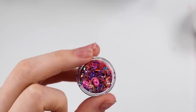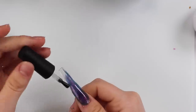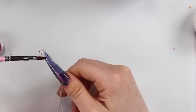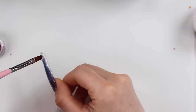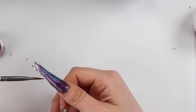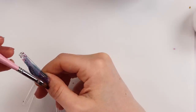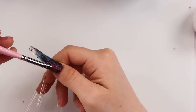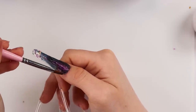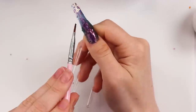I want this set to be really extra, so I'm going to use a couple of glitters from the Barcelona mix. I'm putting some base coat on so they can stick easier. This poly gel is a bit sticky, but when something has a lot of pigment or glitter in it, it usually is — so I'm not really surprised, it's not that big of a deal.